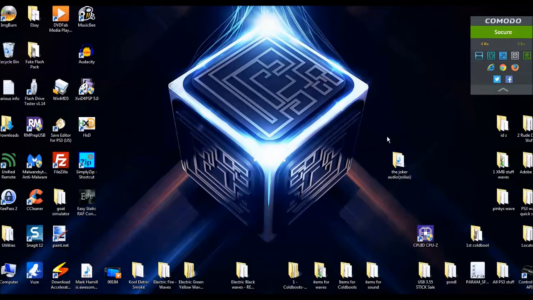So I made a folder on the desktop. I called it the Joker because when I did the cold boot, which is the image that boots up, that folder was called the Joker. And it went into the cold boot folder. So this was going into the audio folder, and I called it the Joker audio. I finished my little clip and I put it in there. So once you have your 8-second clip and it's done, then go ahead and open up Xvid for PSP.